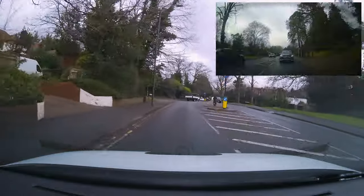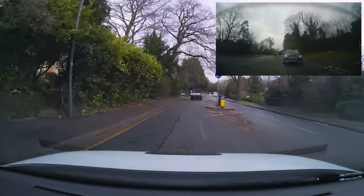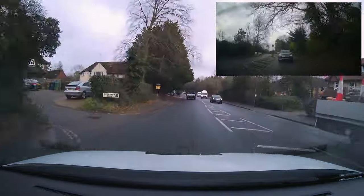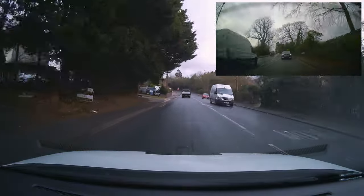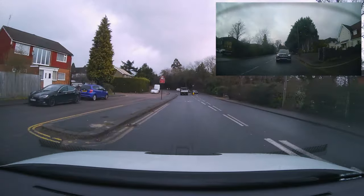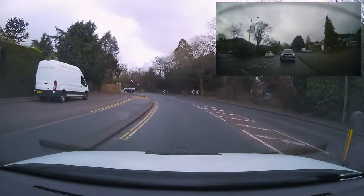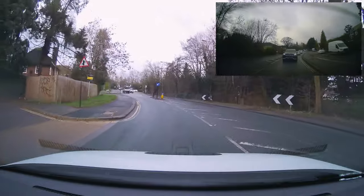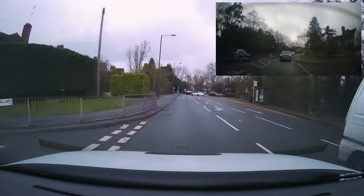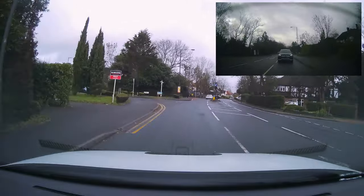We must ask for directions in a safe location — please do not ask while going round a roundabout or sitting in the middle of a crossroads. The examiner would not give directions at that point; they'd just say do whatever is safest. That means continue in the direction you're going. We will not fail even if it's a different direction to the test route, as long as we're showing the examiner that we're driving safely.